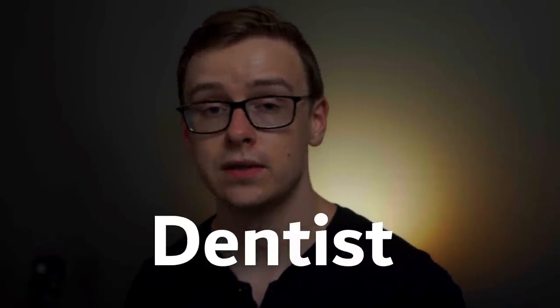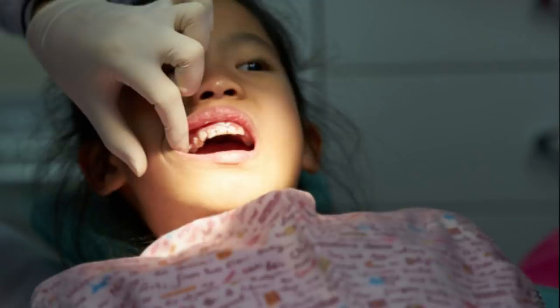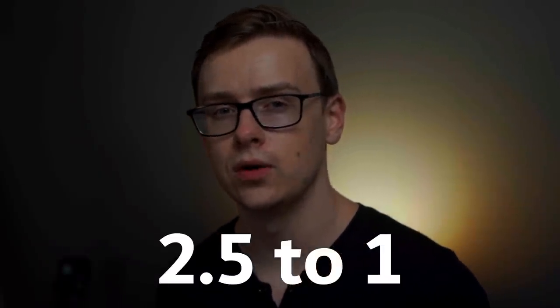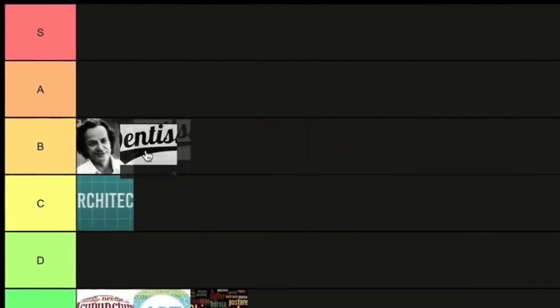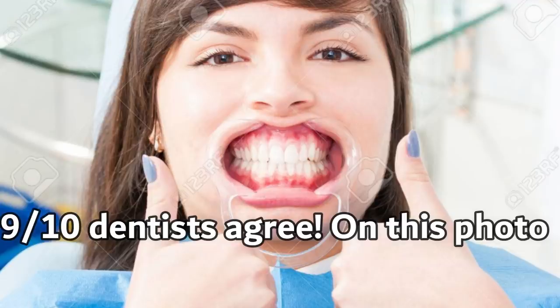Next is dentist, with a 2.5 to 1 debt-to-income ratio. Dentists are the brave souls that are okay with putting their hands in people's mouths all day. The 2.5 to 1 ratio seems a little high, but because dentists have a relatively high salary it's actually not too bad. Dentists make $159,000 a year; there are 155,000 jobs available and it's growing at 7%, as fast as average. Still, $159,000 isn't exceptional for a doctoral degree, so this one goes into B tier — B for don't bite off more than you can chew.